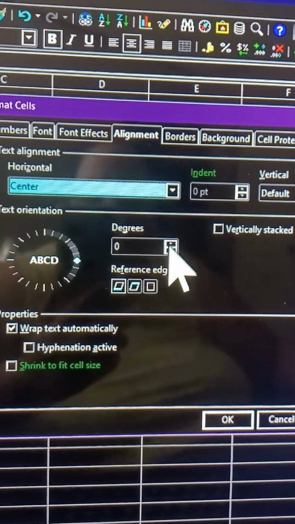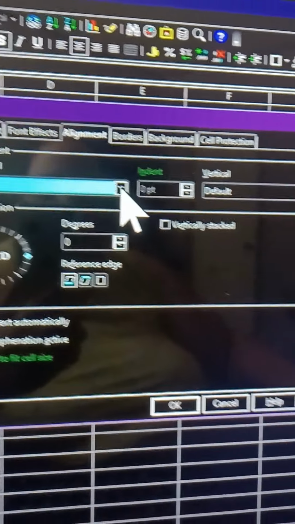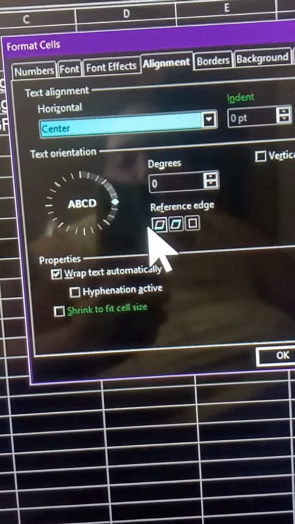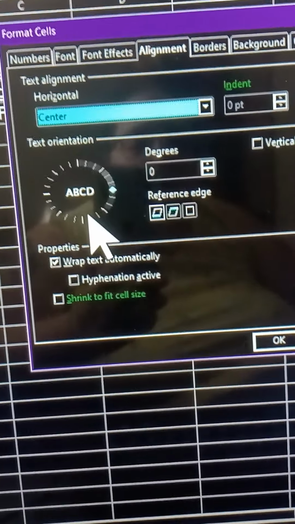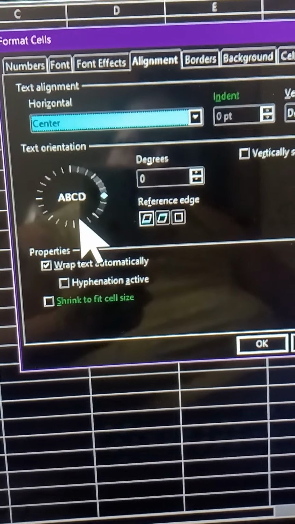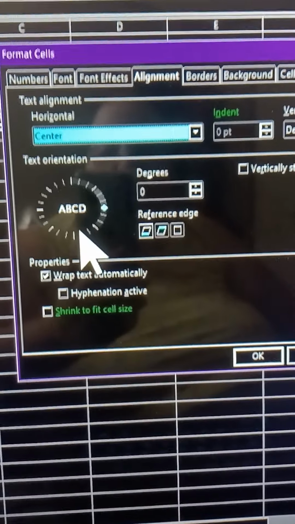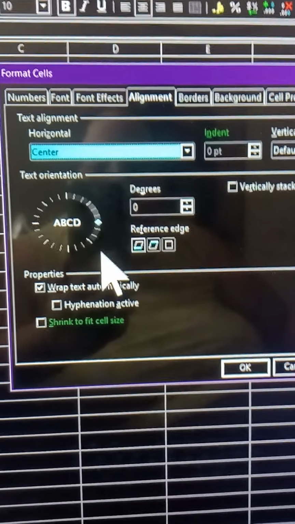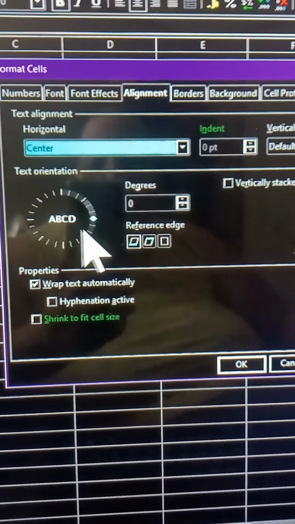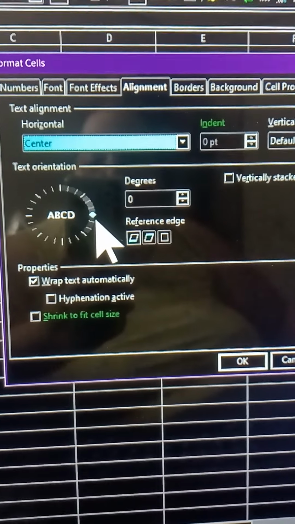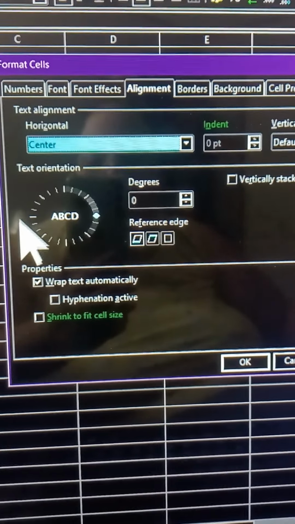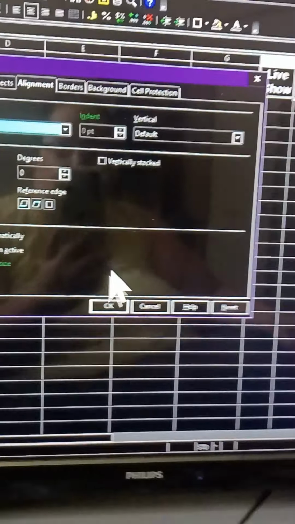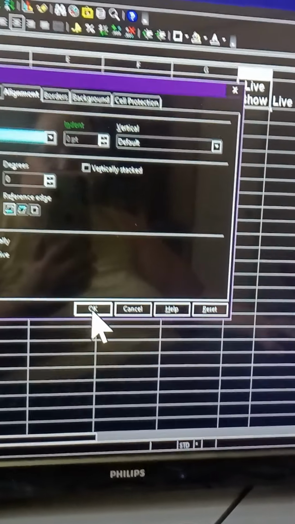Now, the other few things you can do here is you notice you can set your font and your font size. You can also decide whether you want it bolded, italicized. This little thing is really super cool. If you don't want your lettering horizontal and you want it vertical, you can actually change it in this section right through here. Or if you want it diagonal for whatever reason, you can pick this little thing up right here and drag it anywhere on this wheel, and that's about the angle of your lettering. So we're not going to do that. I'll let you play with that. It's kind of fun to play with. And then you hit OK.